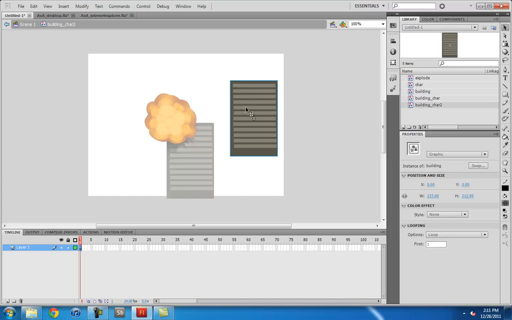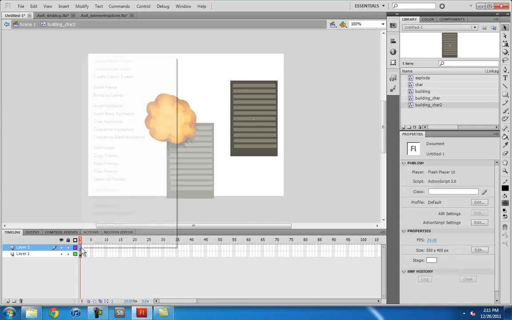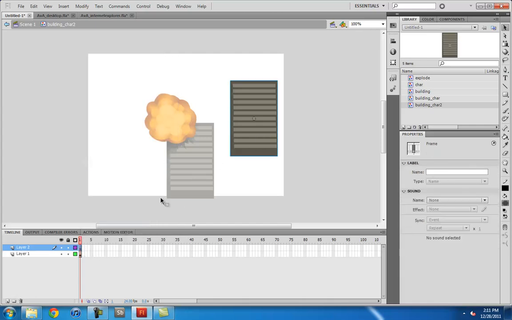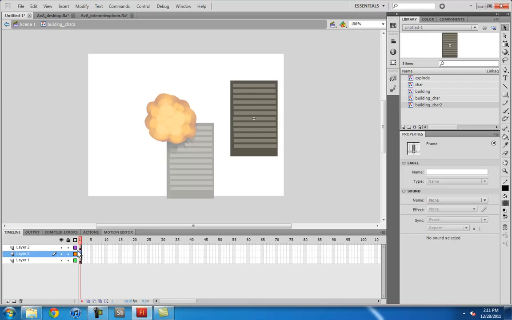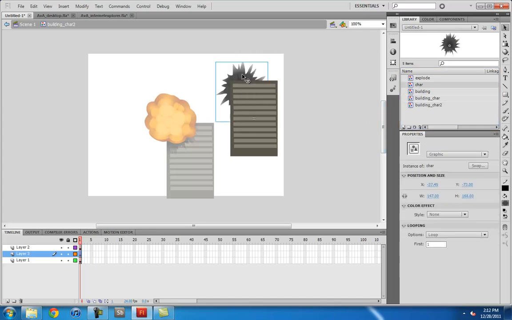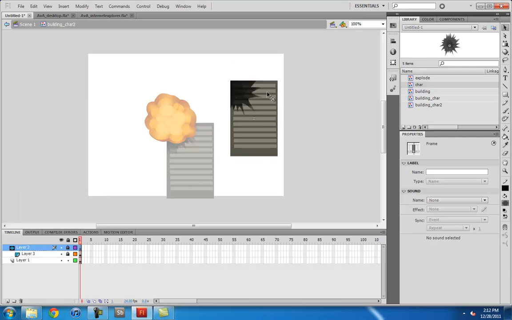What we do is duplicate this, and so how about we just copy frames, make a new layer, paste frames, and so make a new layer, put it underneath or in between, and then put the char graphic right here. Okay, so now we just right click the top layer, hit mask, and now we have our own char.